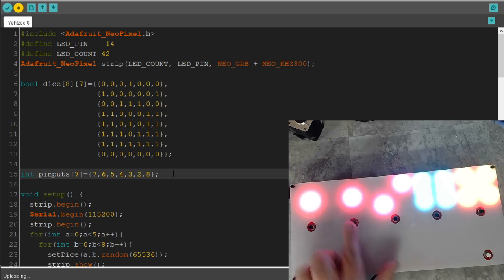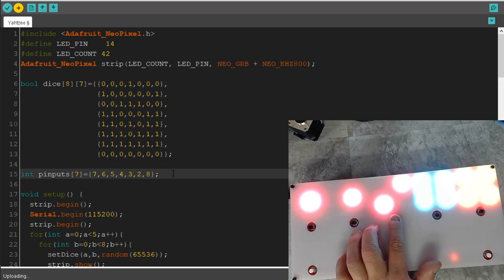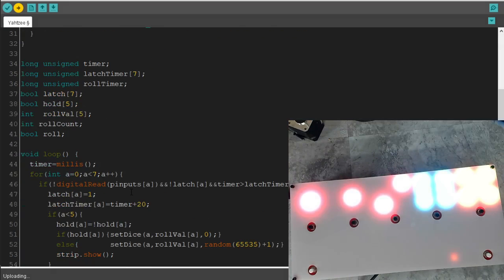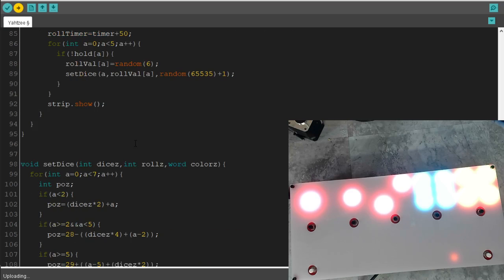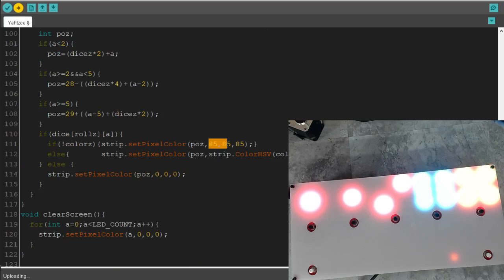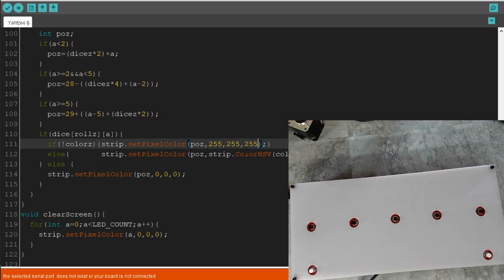Okay. Still doesn't show up. That's all right. Now it shows up, though. So this holds it, lets it go. Okay. Not the most obvious thing. I'm actually going to make it bright, bright white. So right now it's 85s. So the whole thing equals 255. Now it's going to be 255. So it's going to be much brighter here.